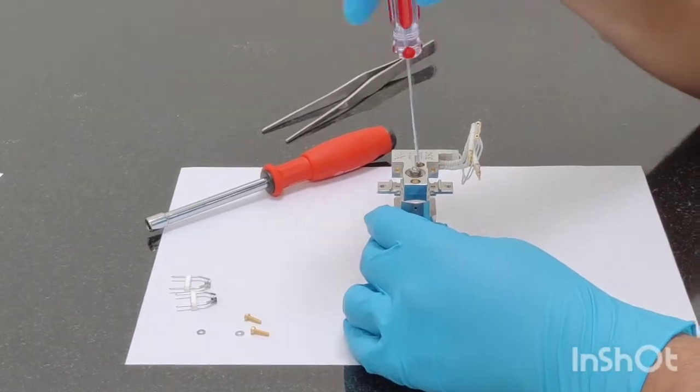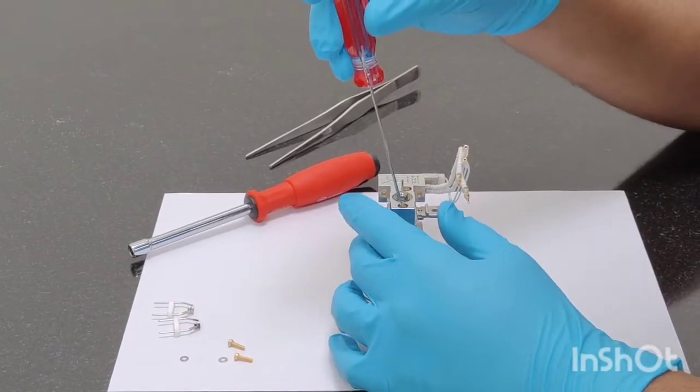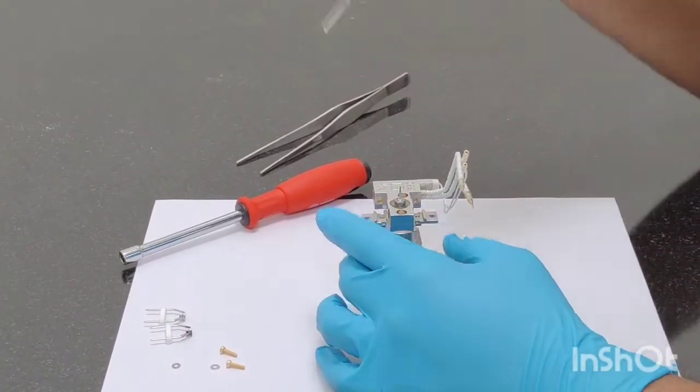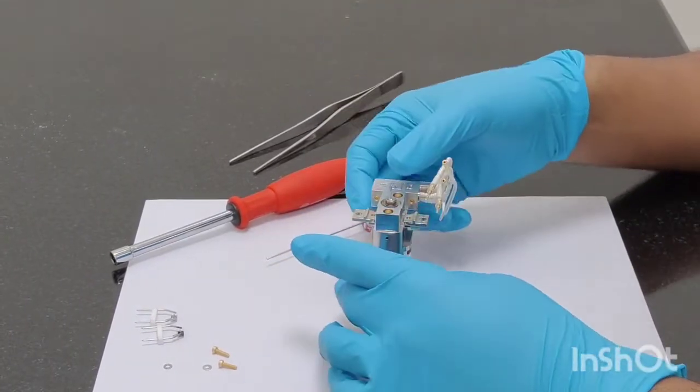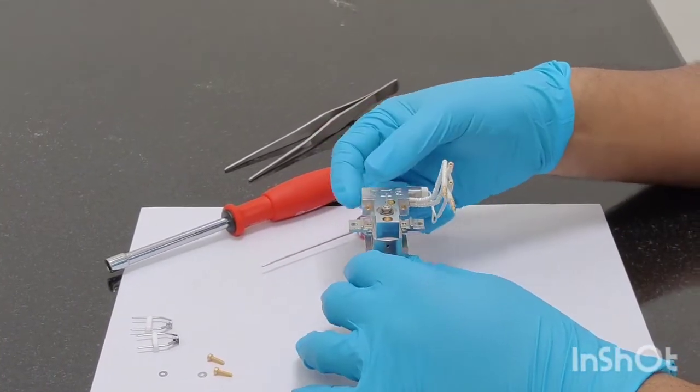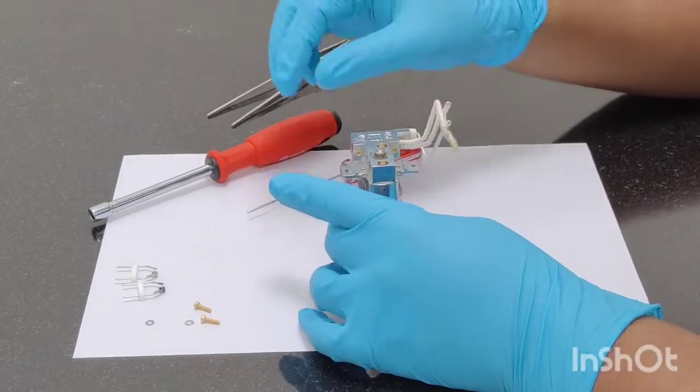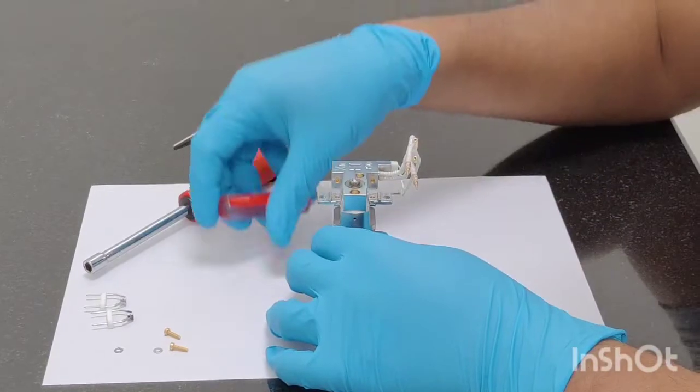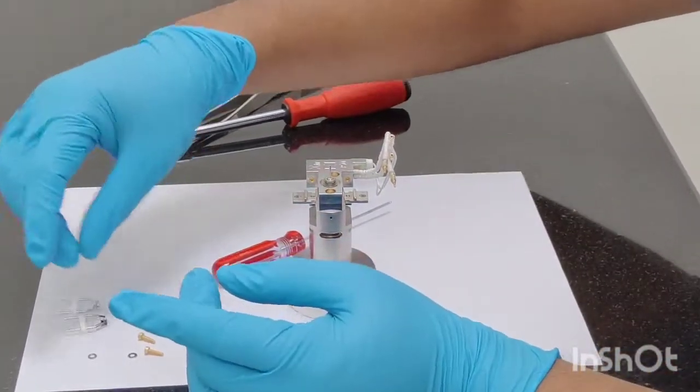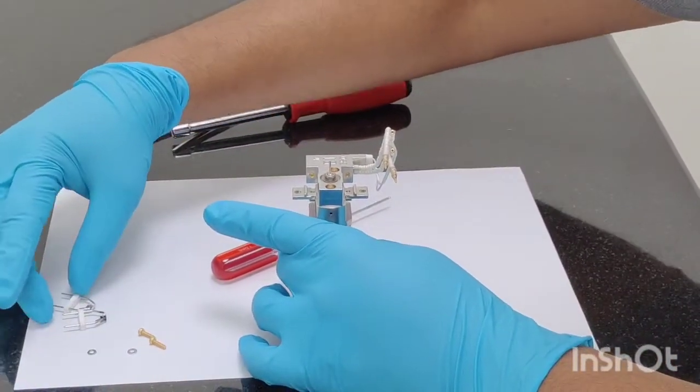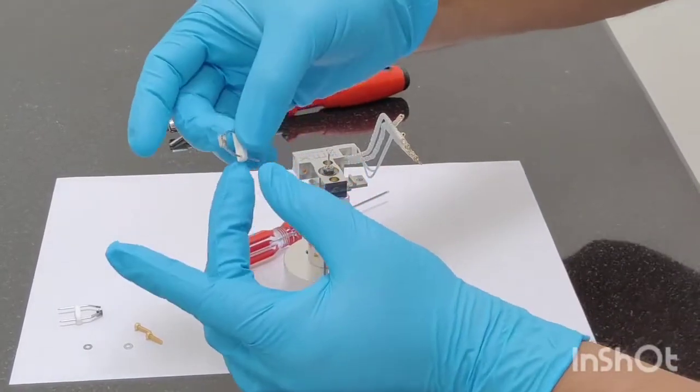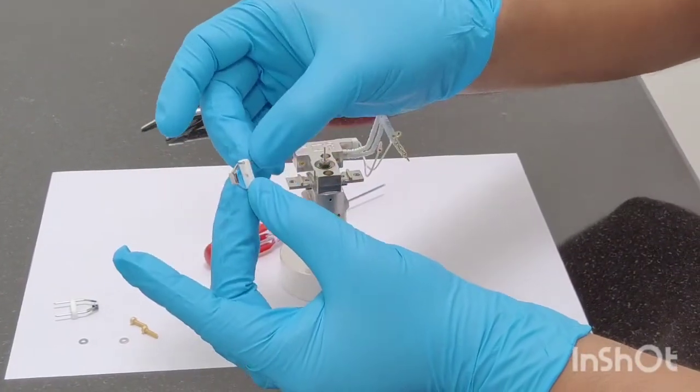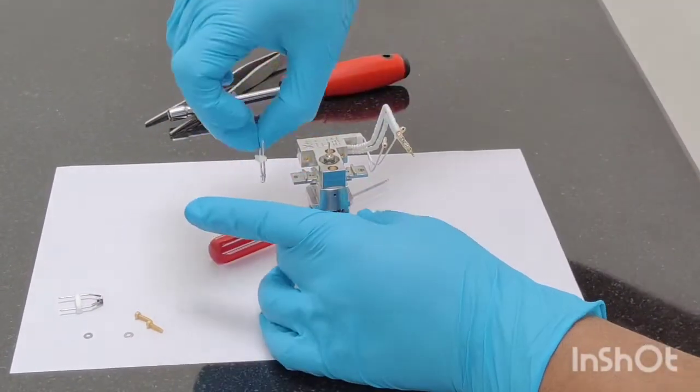Remember to use fresh gloves. Do not try to touch the ion source with your hands because in our hands there will be lots of contaminants, oil is already there. So to avoid getting all these kind of different peaks, we have to use proper gloves. I will place this one which is looking a brand new filament in the filament number one position right now.